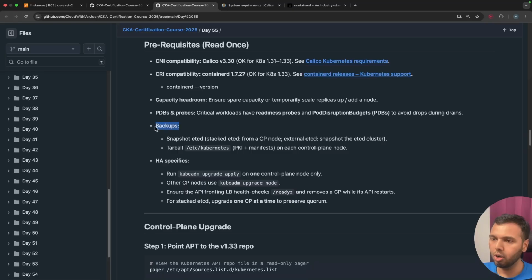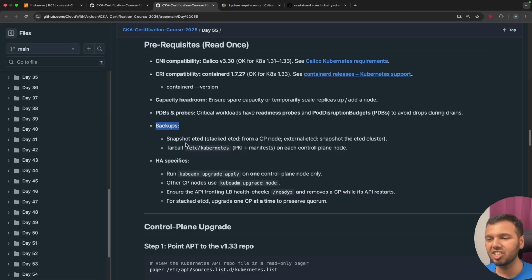Now before you upgrade your cluster, you should always take a backup of everything that is running. So all the manifests should be backed up. Ensure you do not have single pods running, because single pods are not managed by any deployments. If they are killed, they are gone, they won't be restarted. Ensure you do not have any orphan pods which are not part of any deployment. Then you must ensure that you take backup of your etcd. It is of paramount importance.